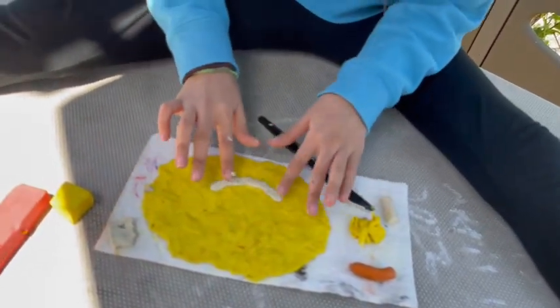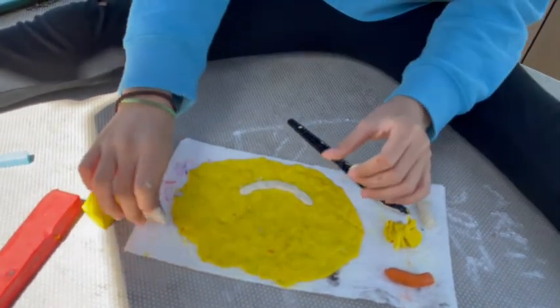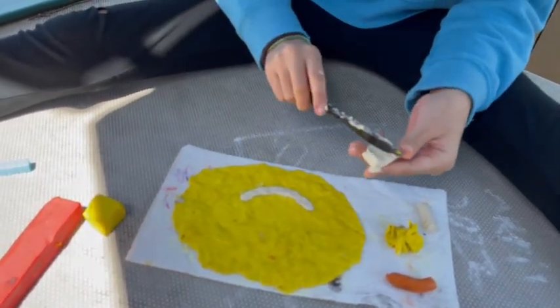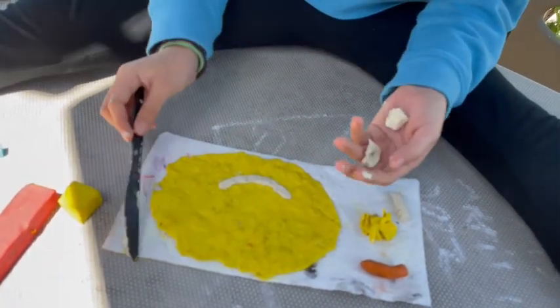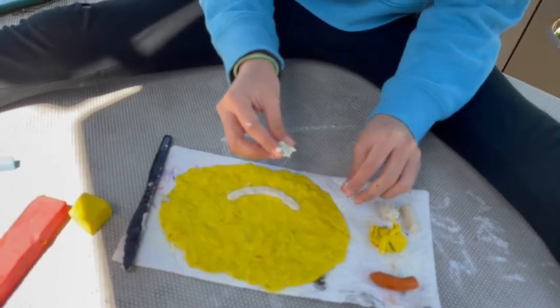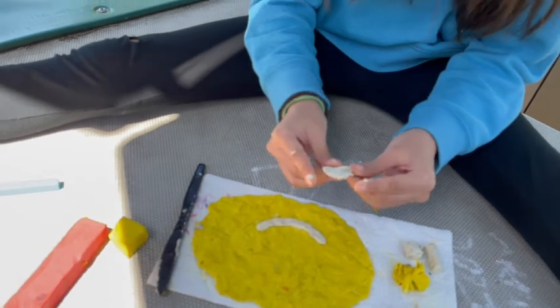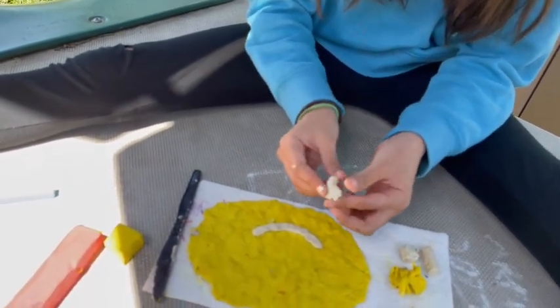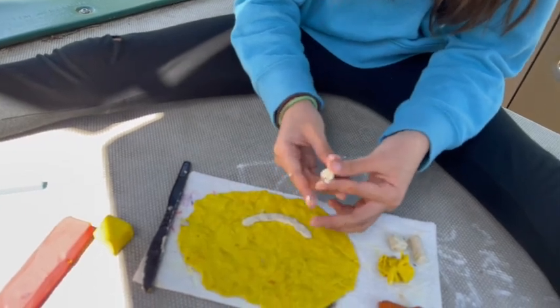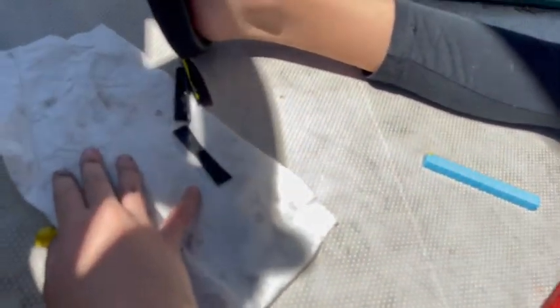What? There, look out. Where's the eyeballs? I gotta put it. Guys, if you're younger than 10 years old, have adults do the knife part. But we know what we're doing. Broken knife over here, you know.